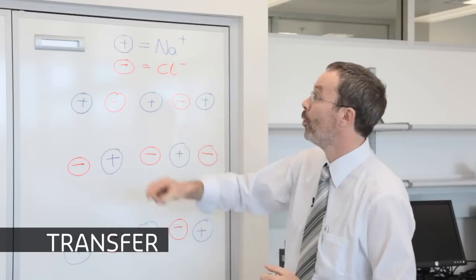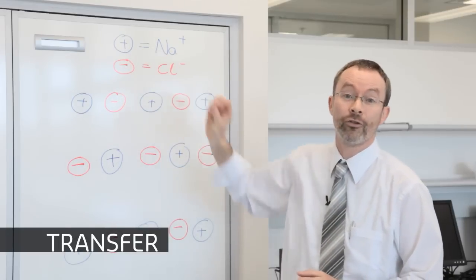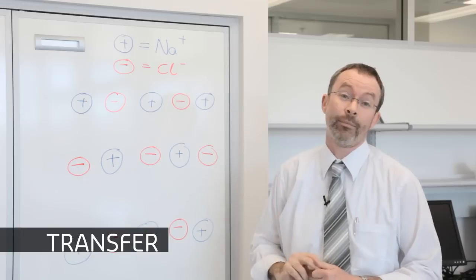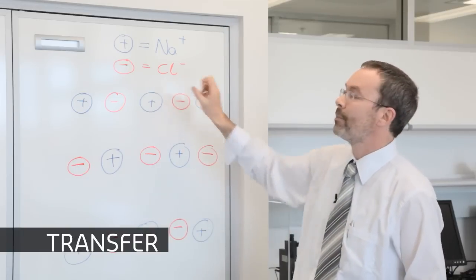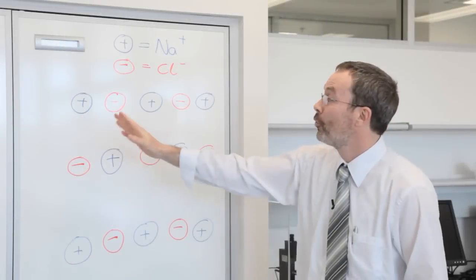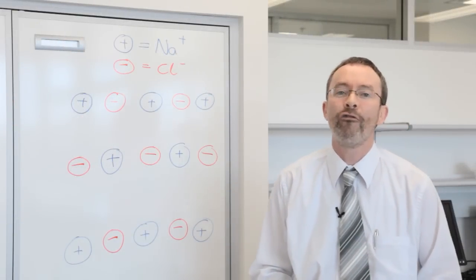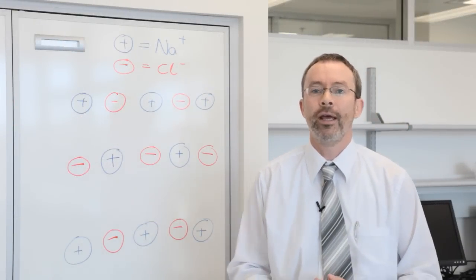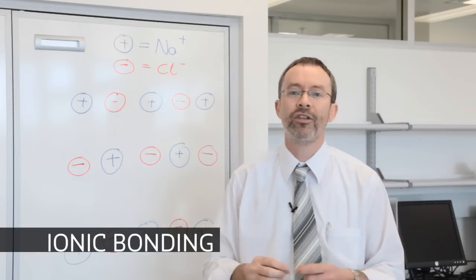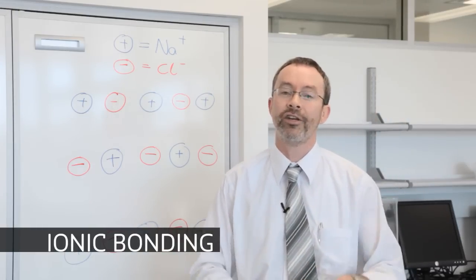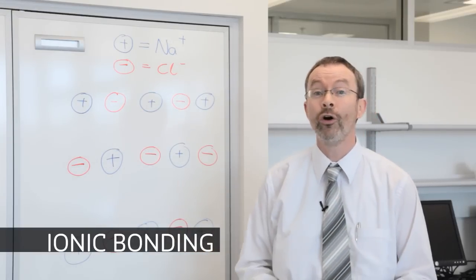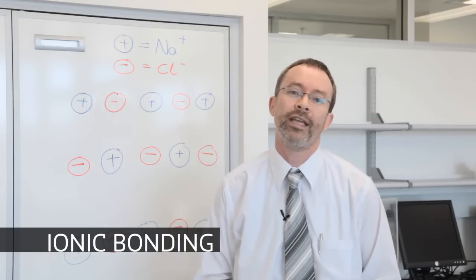So, for example, a sodium atom gives up an electron to become a sodium cation. And a halogen, for example, a chlorine atom, readily accepts that electron to become a chloride anion. This alternating three-dimensional array of positive and negative charges is described as ionic bonding. And because we come back to the idea of the electrostatic attraction between positive charges and negative charges, we have very strong attractions between the cations and the anions.